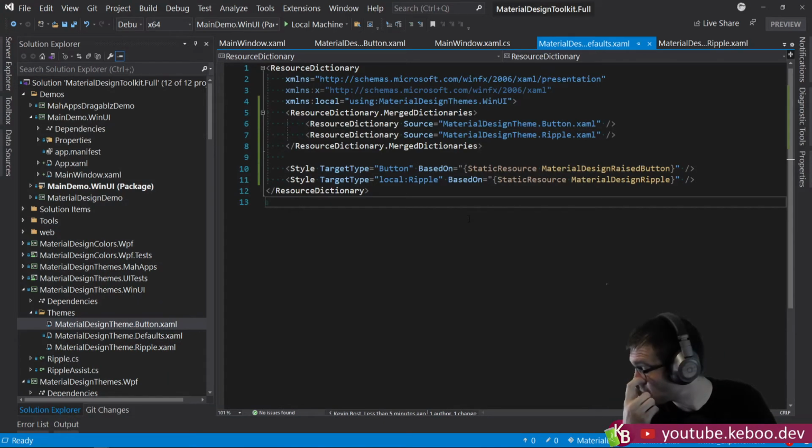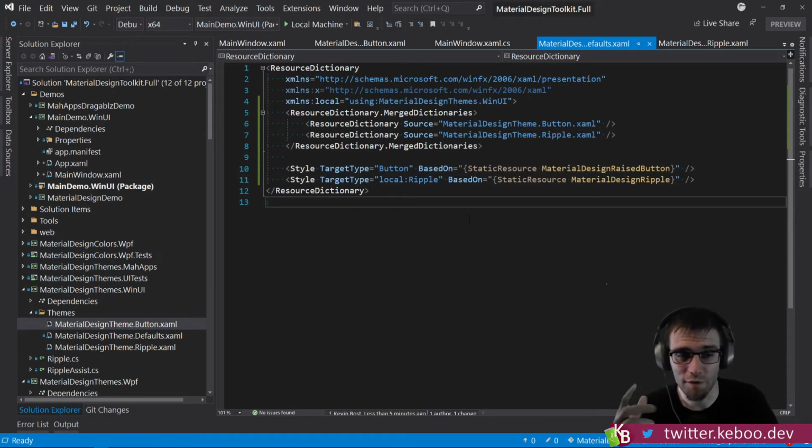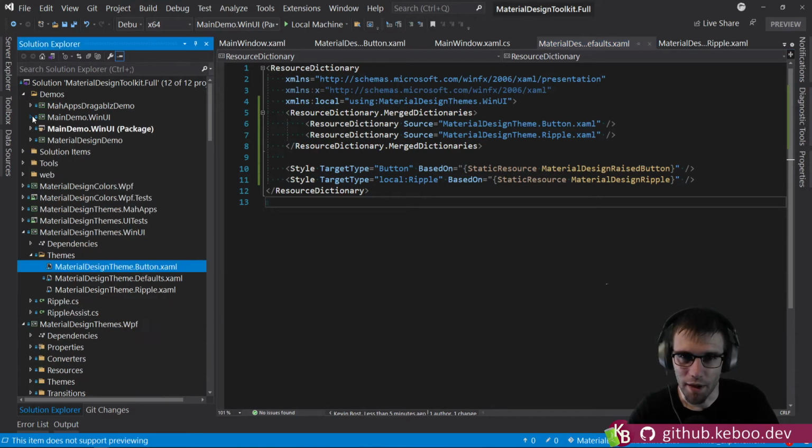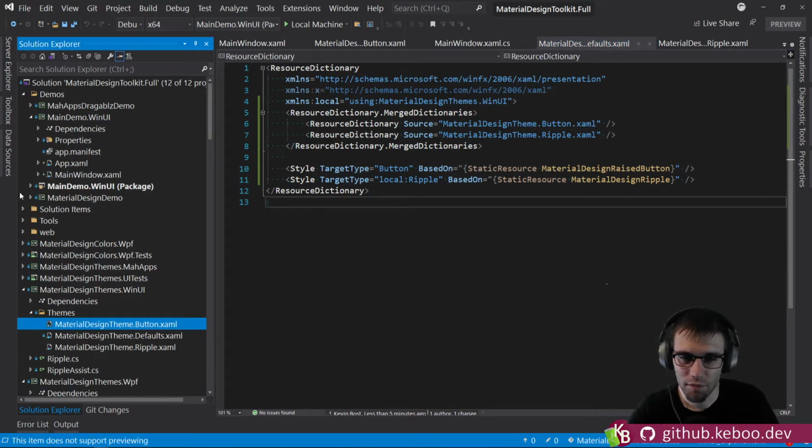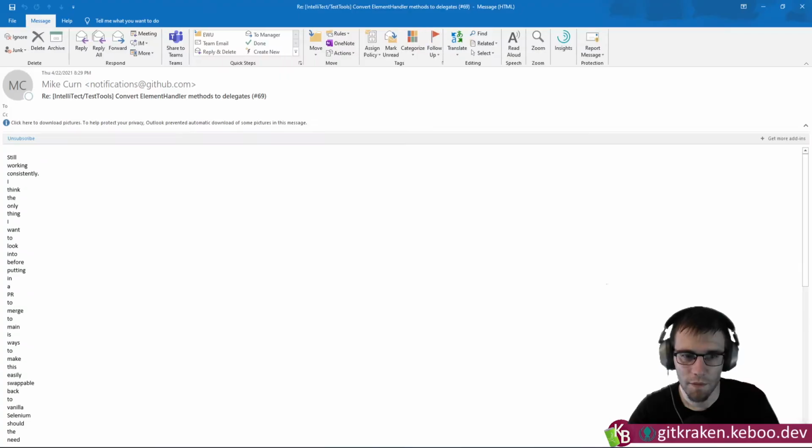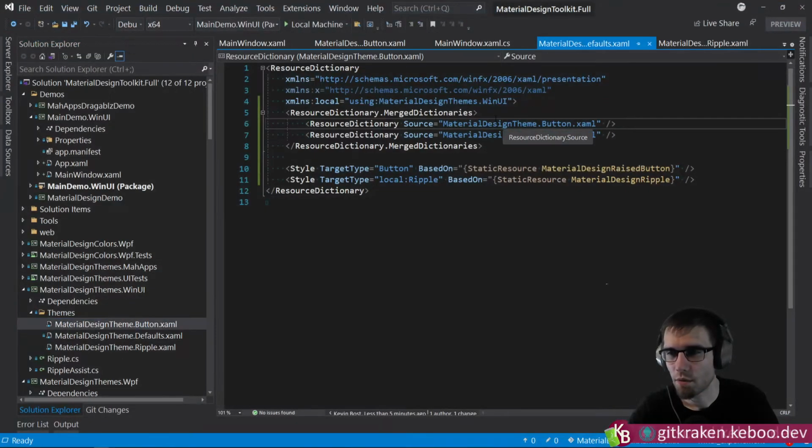Now I guess the question is which problem do we want to address first? We could go after the ripple problem. It's probably the biggest one to address. Let's go after the ripple problem, I guess. I think that's probably the simplest. Yeah. Whoop. Not what we meant to open.